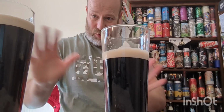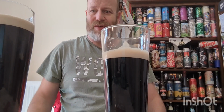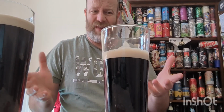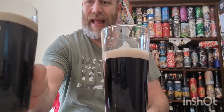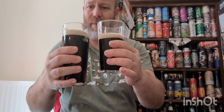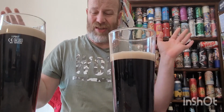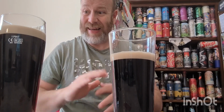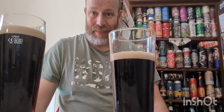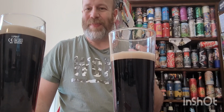Coming back to this, taste-wise, it's not doing anything else. Someone might say, well, the Nitrosurge is creamier. And I have to say, no, it isn't. Look, the head is starting to gel like the head of the Draught now. In the looks department, it's starting to look exactly the same. It doesn't do anything with the beer. Simple. It's a bit of a wind-up.